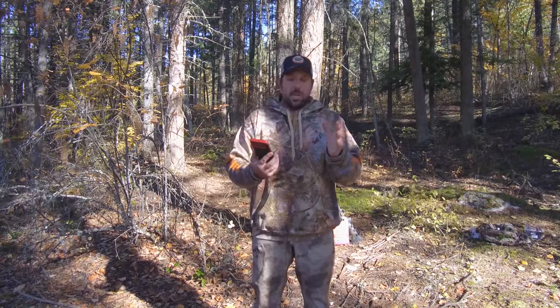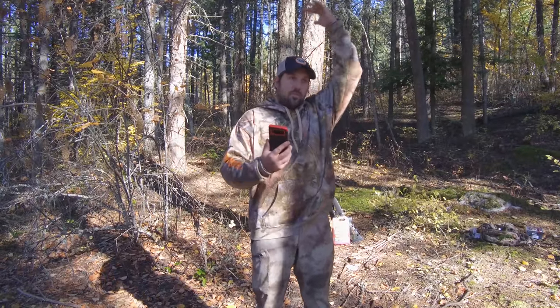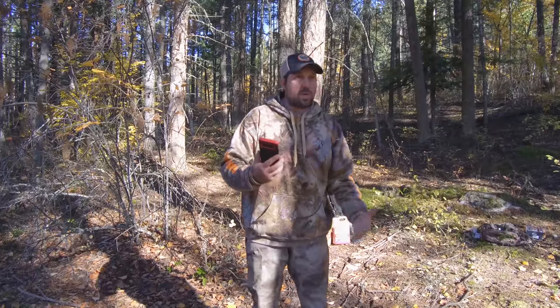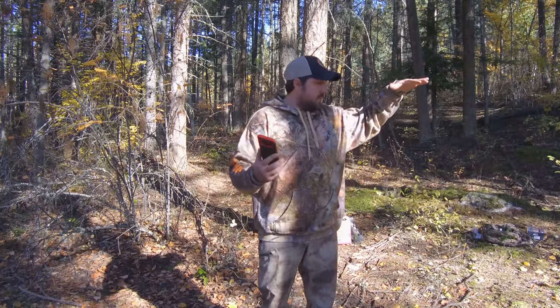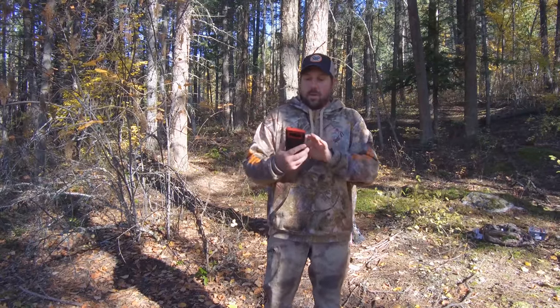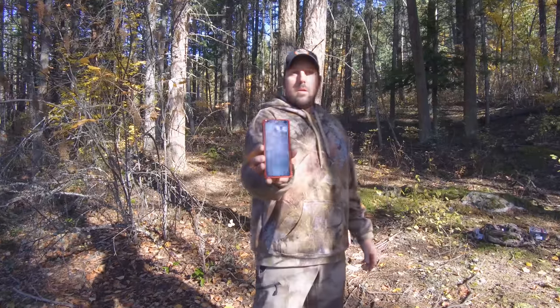Okay, so I just refreshed. We got another picture in, and it's a picture of me standing right here. In the frame, I am pretty much center of frame. You can see just above my head and right down to my boots. So it's kind of where I want to be. Any deer that walks through here, if he's a good antler deer, he's going to be around this height to antler, so we're going to make sure we get them all in the frame. Here's a good picture to show you what it looks like.